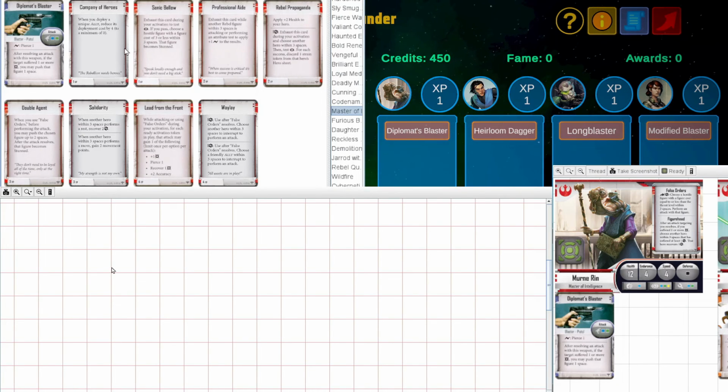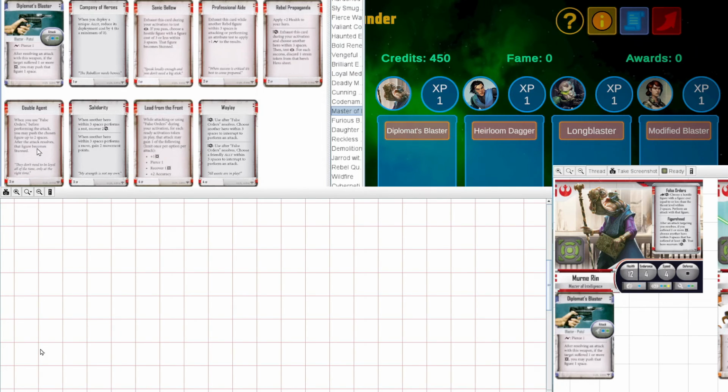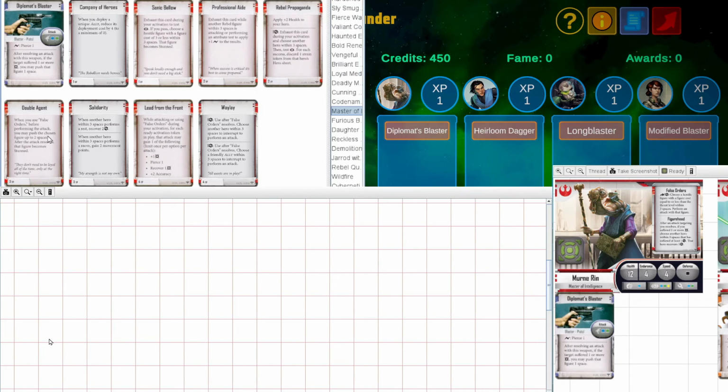But we might want to save our XP here, because let's see. Professional Aid. You can do +1 surge when a rebel figure is attacking. Rebel Propaganda. To recover strain from a hero by testing Insight. And +2 health. And then our 3 XP cards. It's so hard when you don't have the huge income, the XP gain from the mini campaigns and the Heart of the Empire campaign. You really got to earn the XP the hard way.